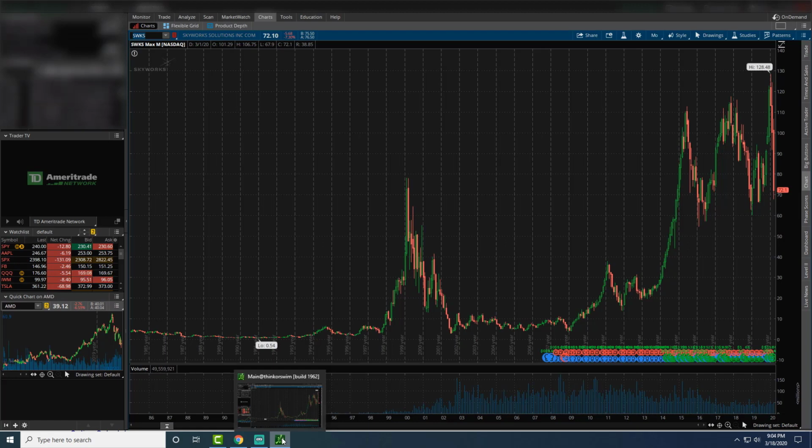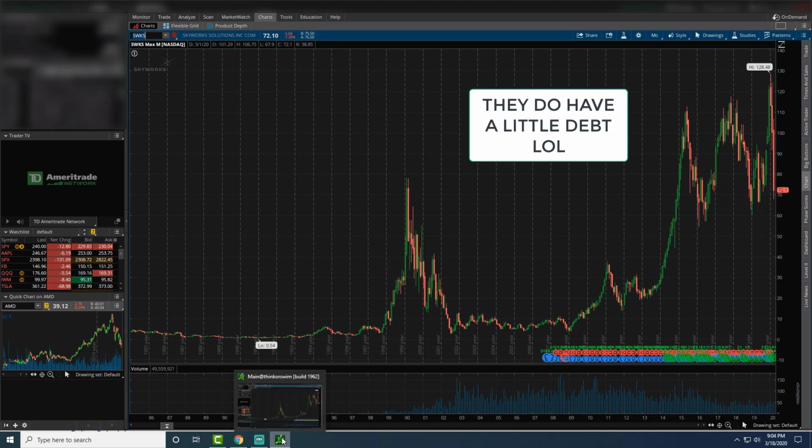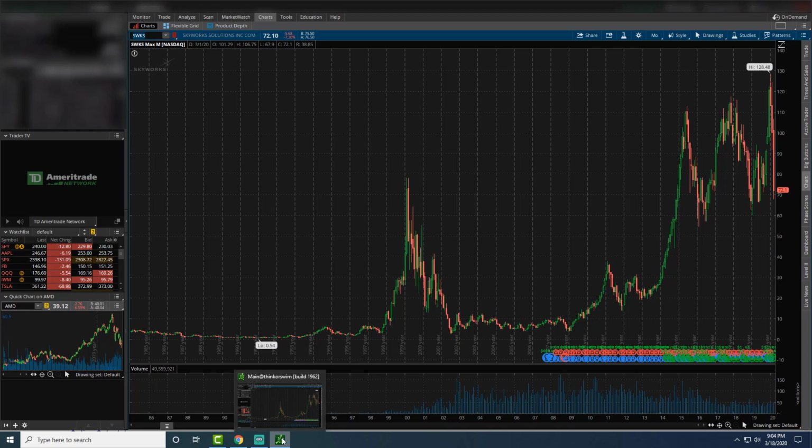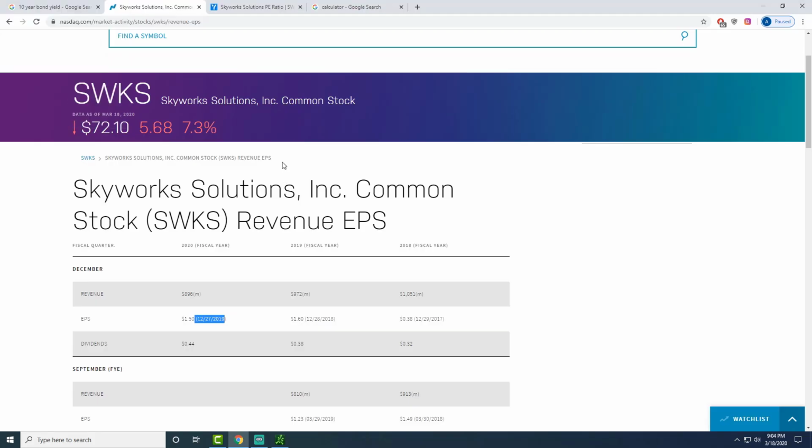Whatever makes you feel comfortable and whatever fits your investing style. I'm a pretty aggressive investor myself. I do go after companies that have strong balance sheets, which is why I'm suggesting Skyworks. Skyworks' balance sheet is probably one of the best I've ever seen. They don't even have debt. It's insane. I mean, these guys store cash and they play in the 5G market. So that's really what I wanted to take you guys to, which is Skyworks Solution.